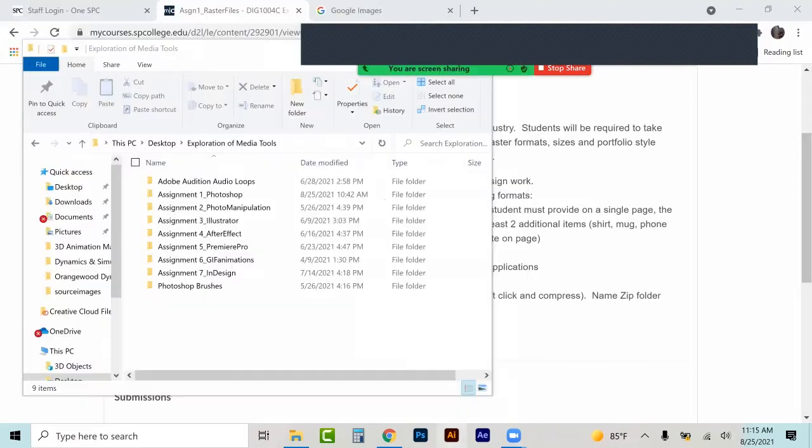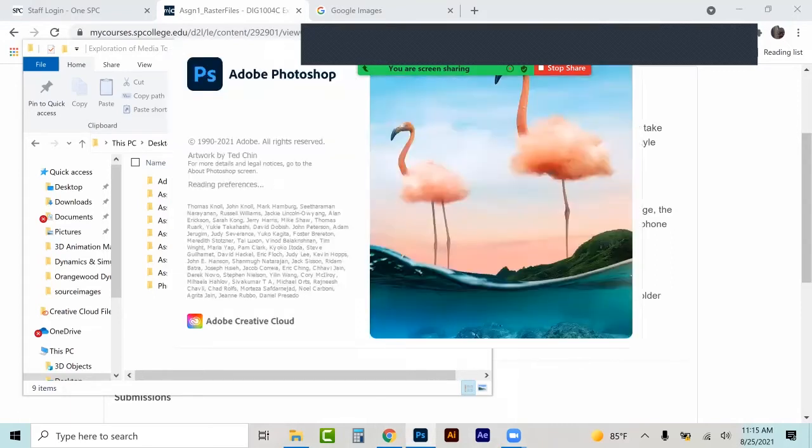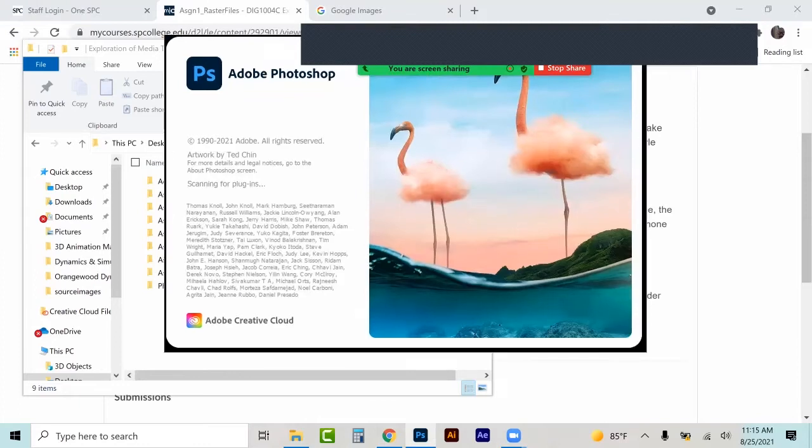Me personally, I like loading my most common software down at the bottom here on my taskbar. You can also pin a shortcut to your desktop, and that way it's a quick way to grab it and launch it. So let's take a look at what Photoshop's all about. Let's look at this interface and figure it all out.